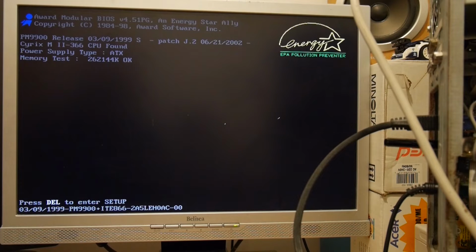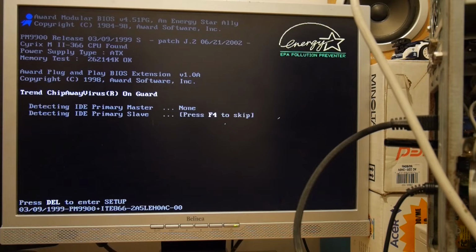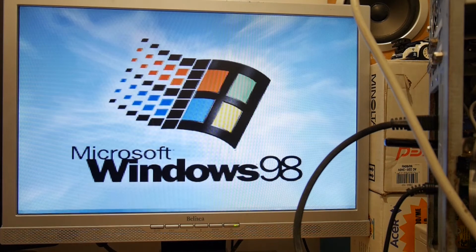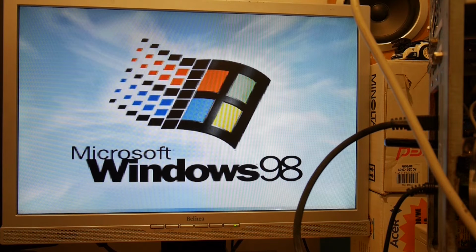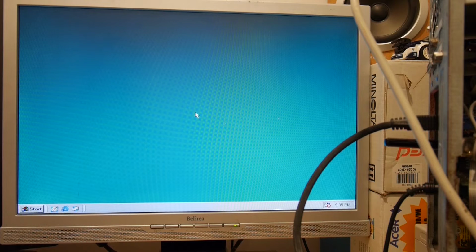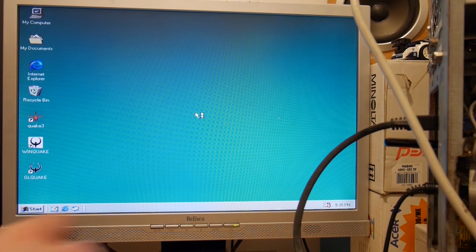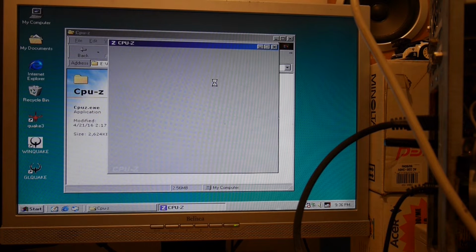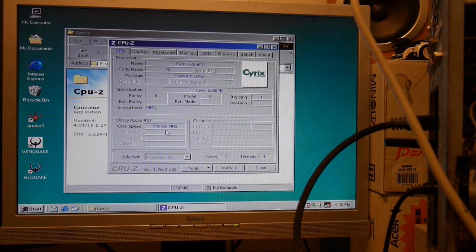But of course, that's not always how it works out. It very much depends what you are running, what system, games, etc. And games are not a friend of Cyrix processors. But we will confirm the settings with CPU-Z. There we go, 250 MHz. So that's quicker than it's meant to run at, which was 233. So it's not much quicker. So it should hopefully cope with this.